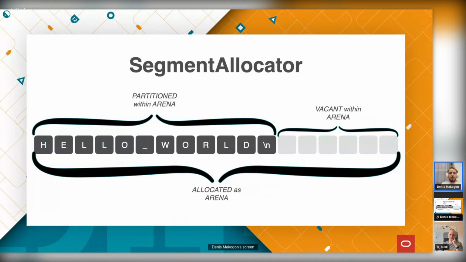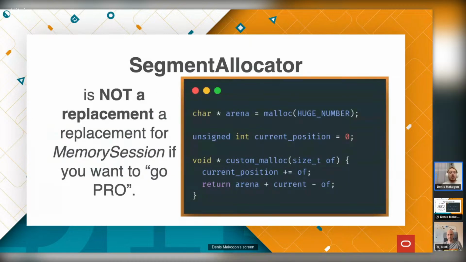The only thing you have to do is maintain an index of the next free byte within the arena, and once you're done incrementing that index, it means your arena is done and you no longer have free memory to allocate within that arena.